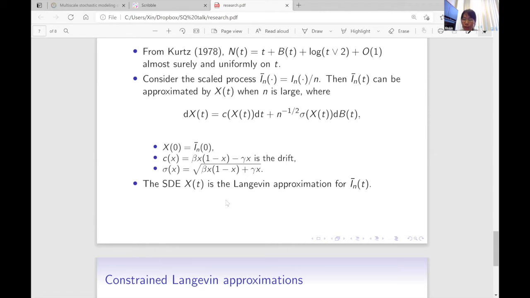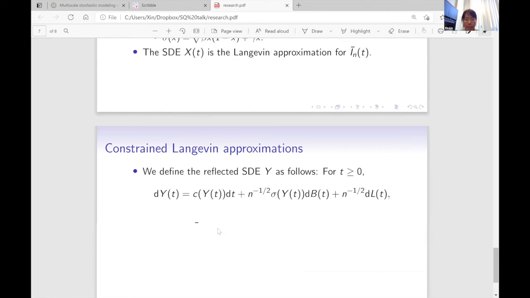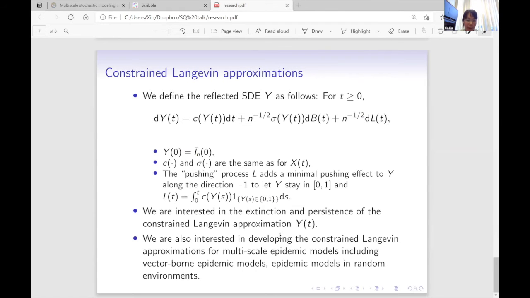I haven't looked into the technical analysis of the long time behavior, but I'll be interested in it in the future. So as future work, look at the properties of such constrained Langevin approximations for epidemic models. Here, of course, you just considered something in an interval, but in general, for multi-species or multi-dimensional compartment models, you will have orthants, right? Yes, exactly. Or simplexes.